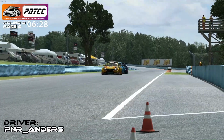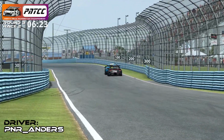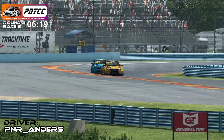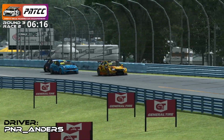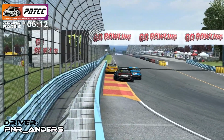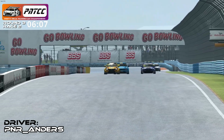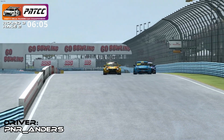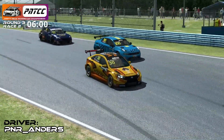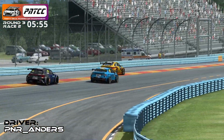Bo Dixon's looking for a bite to eat by the looks of it. He's right up the rear bumper of Evans. As now it's a top 3 instead of a top 4. What a shame for Coulson. Pretty much exactly the same error that happened in race 1 has happened again in race 2. As Anders clips the wall on exit, making him probably a little bit slow. Goes immediately defensive. Evans gone back onto the racing line, probably looking to do an undercut. But Anders is carrying enough speed to defuse said undercut.